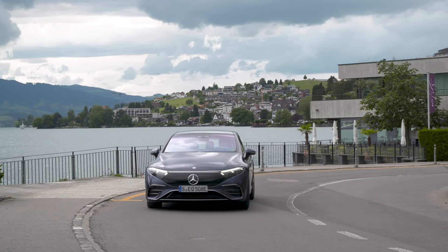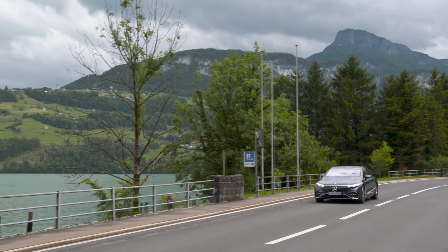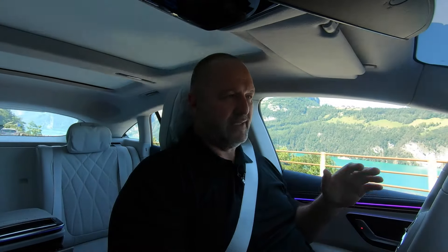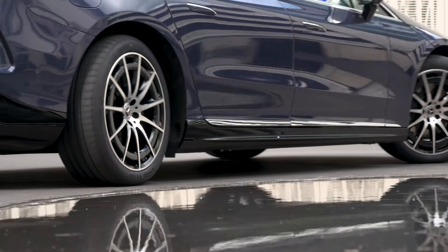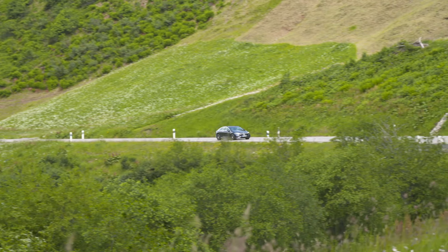The powertrain delivers 245 kW of maximum output and 568 Nm of maximum torque, all going to the rear axle. But this is not about driving quick and sporty — it's about providing a very relaxed ride, with always the power you want when you push the pedal. The car is so solid on the road, so quiet and comfortable. Even in Comfort mode there is more than enough power. The standard rear axle steering offers 4.5 degrees, with up to 10 degrees available as an option, making the turning circle very small for such a big car — though it remains a car to cruise rather than drive sportily.